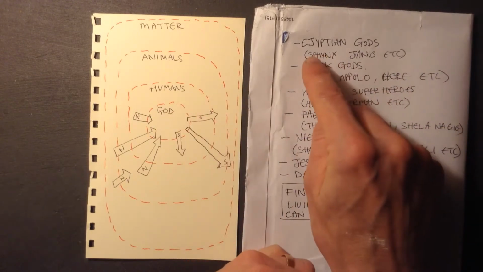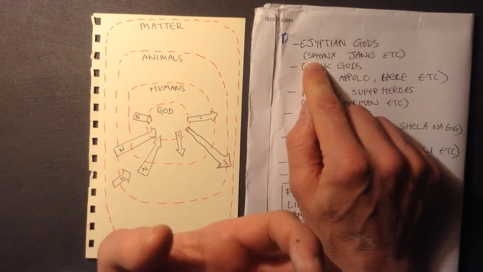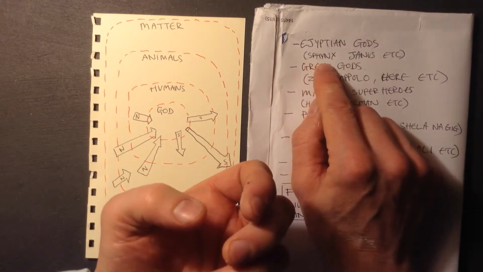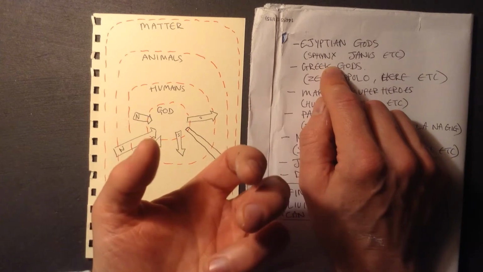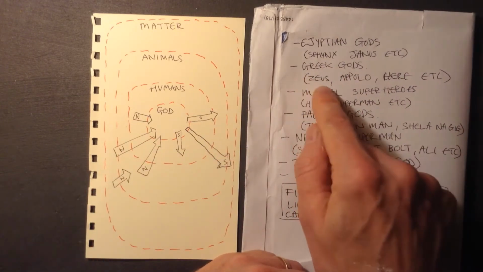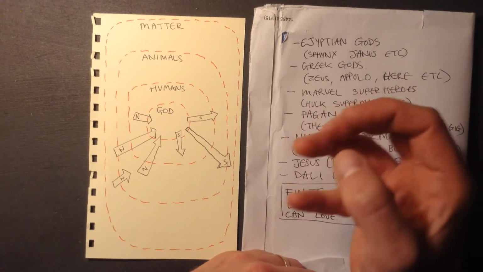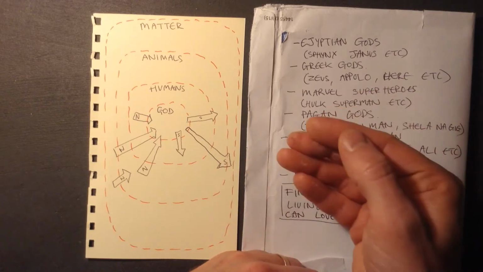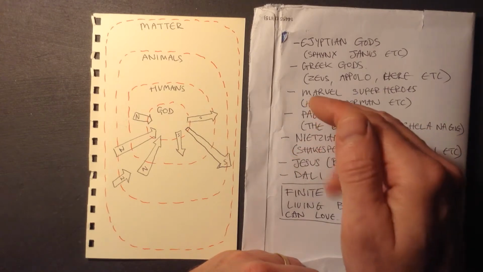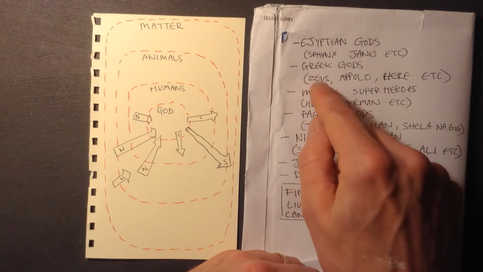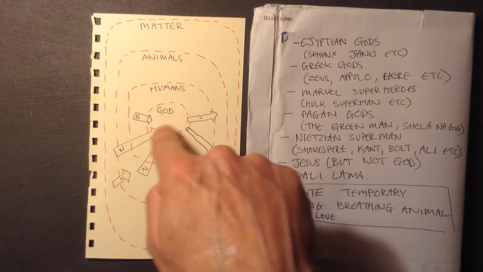Now, if you look at the Egyptian gods like the Sphinx or Janus, these are things that are partly human, partly animal, and they were sort of human in type. The idea was that they lived and breathed, and similar with Greek gods or Roman gods, Zeus, Apollo here, etc. These were human type beings that lived on Mount Olympus, that could mix with us, that could fornicate with us, that could intervene in the lives of men, and so a Greek god or a Roman god would be a description of this sort of thing that we're looking at here.